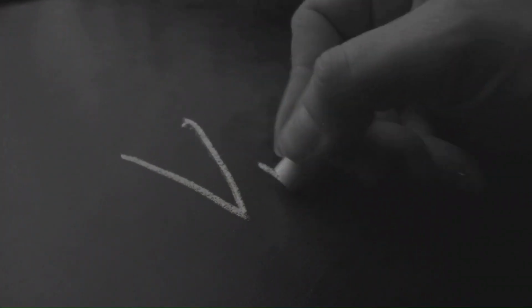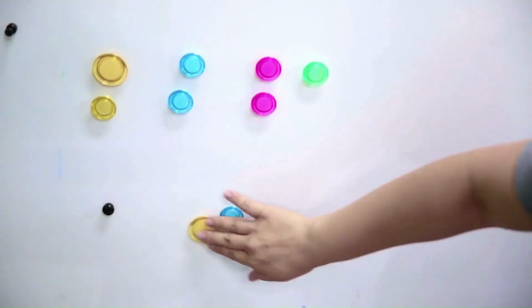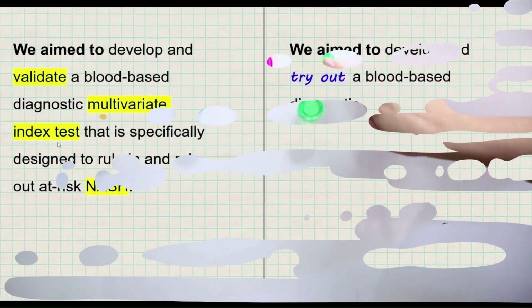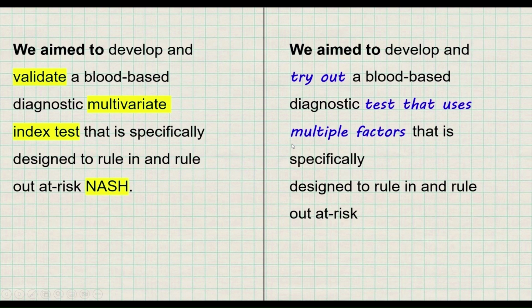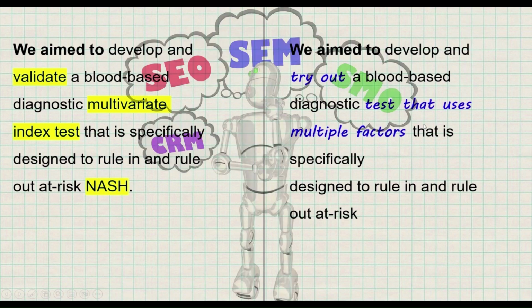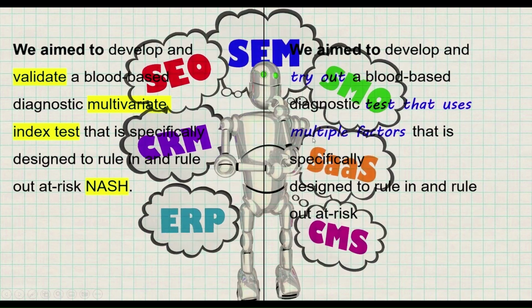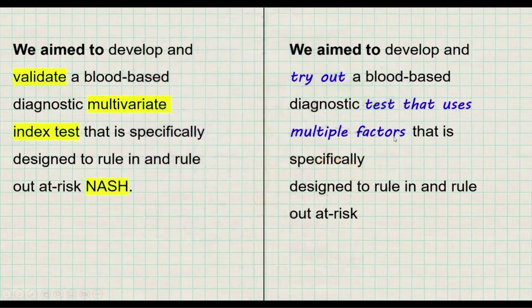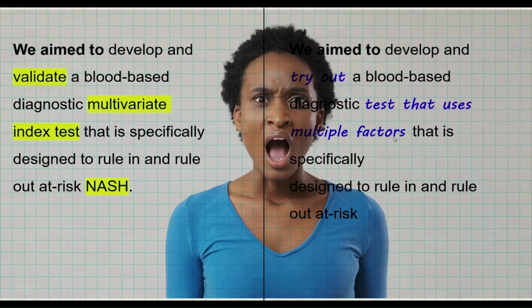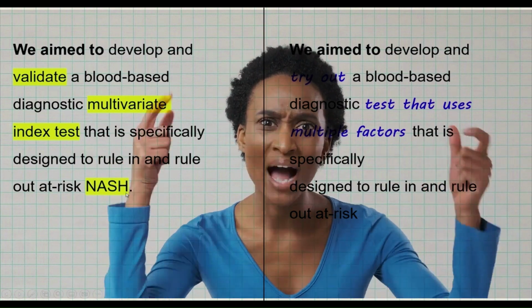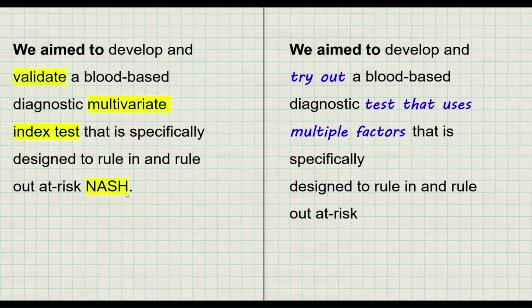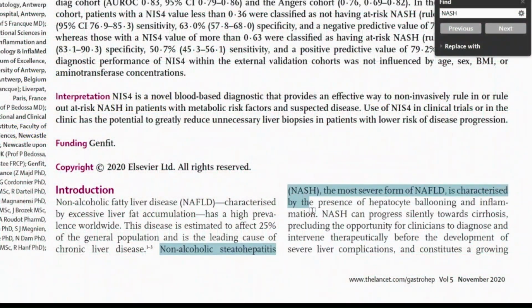Multivariate. If we break this up into multi and variate, we get multiple variables, or factors, measurements, etc. So a multivariate index test is simply a new diagnostic test that takes multiple factors into consideration. Now, why everything has to have an acronym in science, I have no idea. Acronyms are the fastest way to make a simple topic look insanely complicated, so perhaps it helps us scientists feel more intelligent. However, acronyms can easily be converted back to their traditional, plain language counterparts if we scan back through the intro, or just do a Control F and search for them.